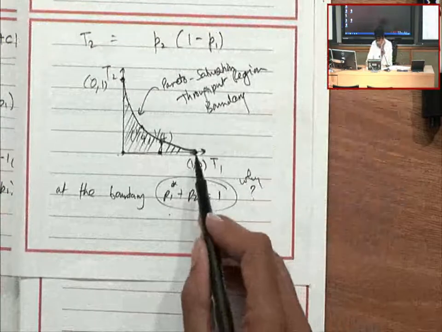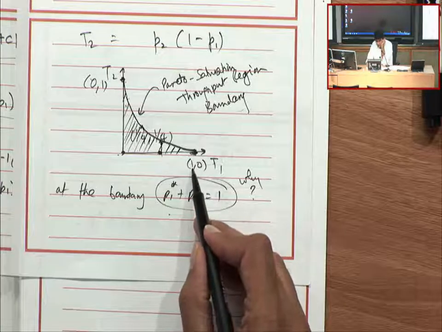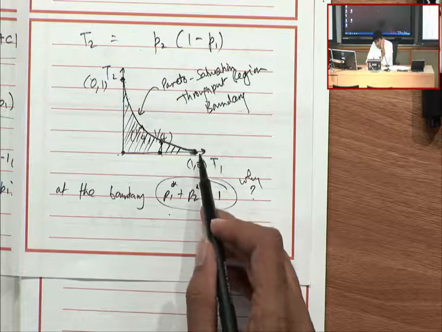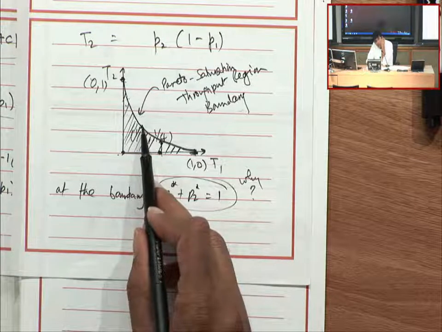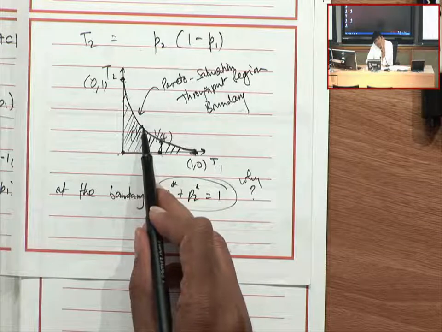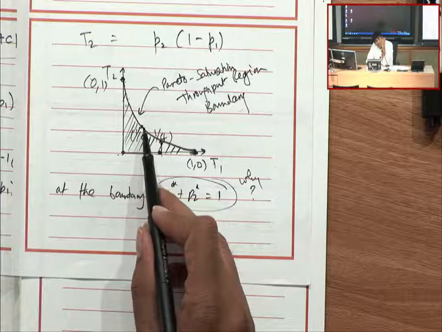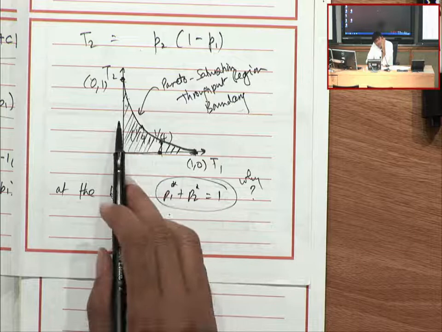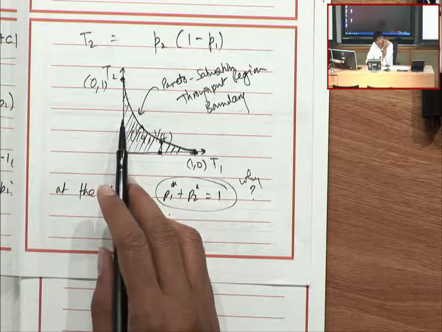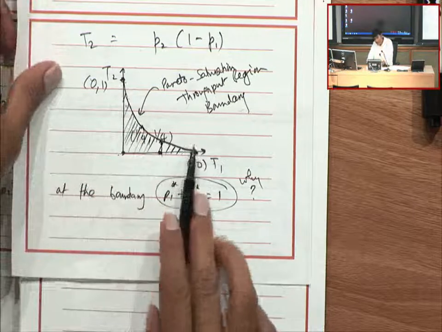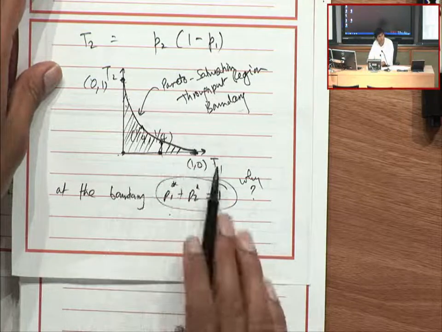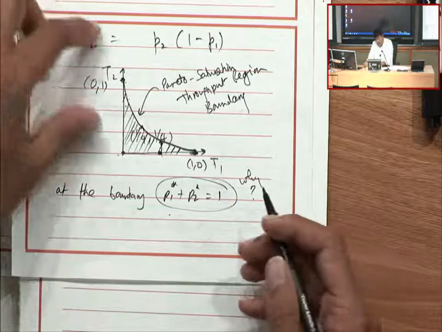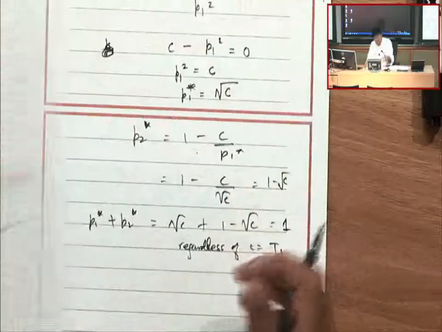So at this point, the throughput for the first user is 1, and the probability with which it transmits is square root of 1, which is 1. At this point, its throughput is a quarter, and the probability with which it transmits is the square root of a quarter, which is a half. Over here, its throughput is 0, its probability of transmission is square root of 0, which is 0. So at all of the other points here, you just transmit the square root of the corresponding x value. That's what the first user should do. The second user should just do 1 minus that.